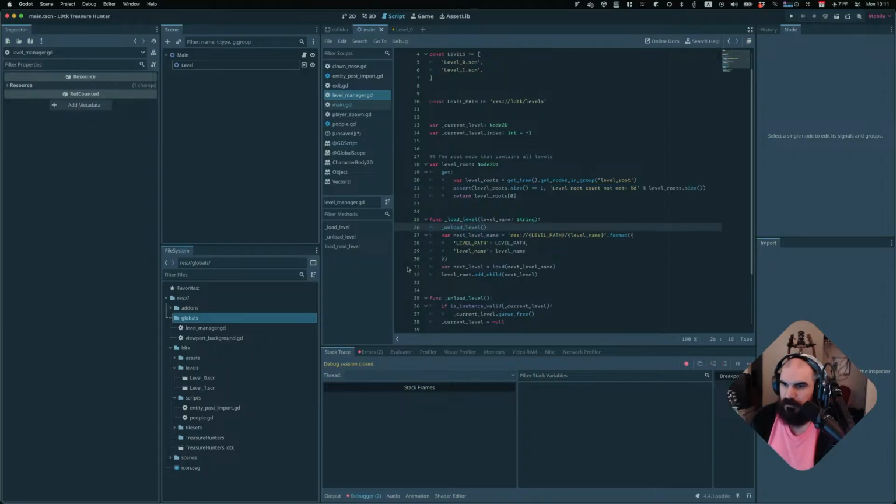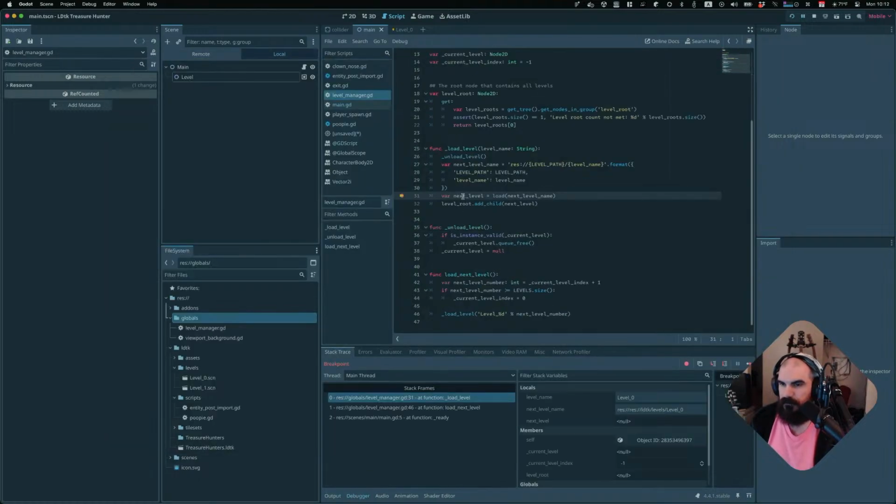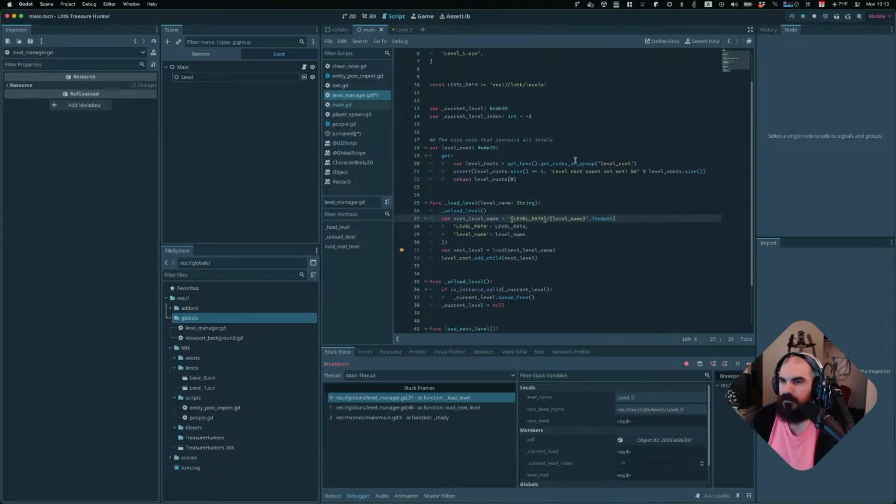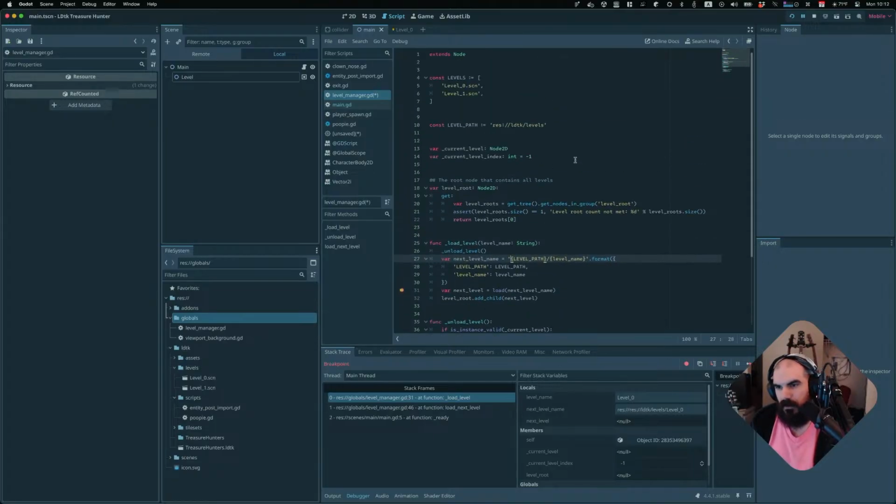Okay. Let's go set a breakpoint over here. Next level name. Oh, what? Why is it res colon slash res colon slash? What? Oh. I tricked myself. Let's see. It shouldn't be too bad.